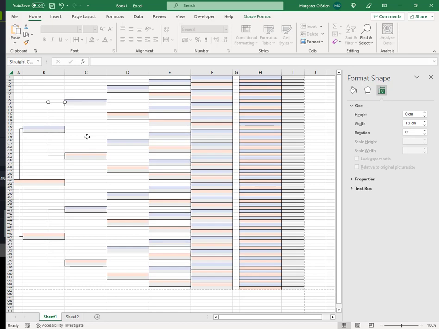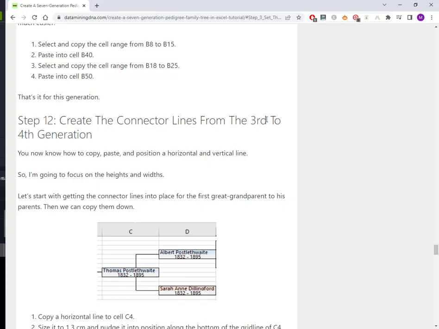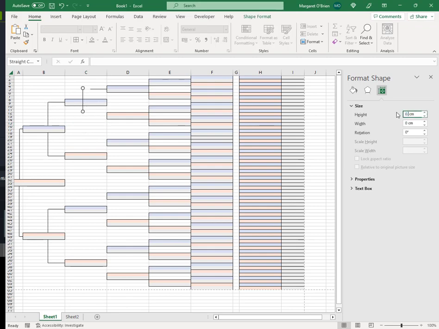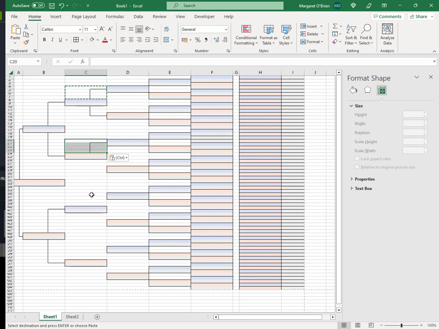I'm going to copy the horizontal line. I think it may be the same width. That is perfect. And now I'm going to use that trick to do the fast copy, which is copying this cell range. That's 4 cells, and then pasting. Right, so we're on a roll here.